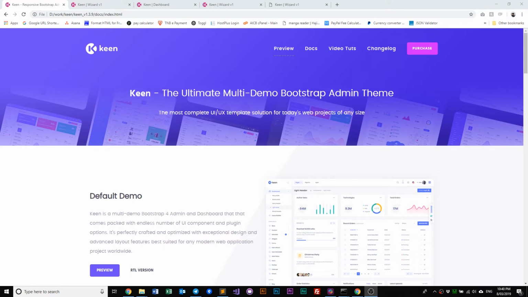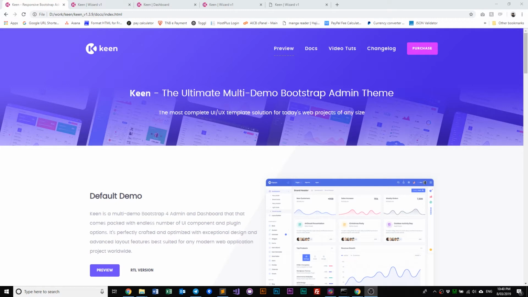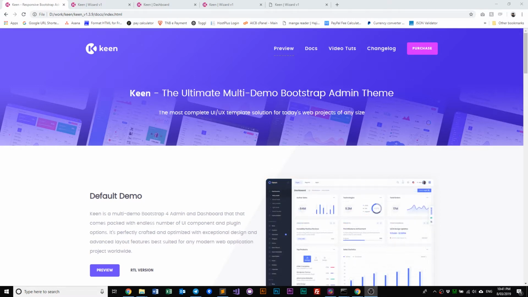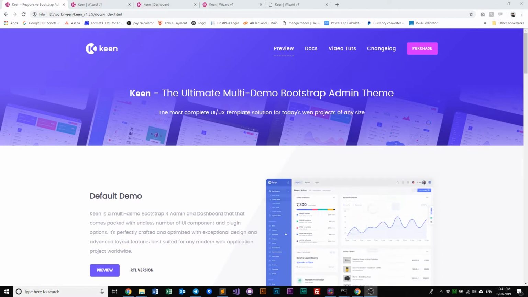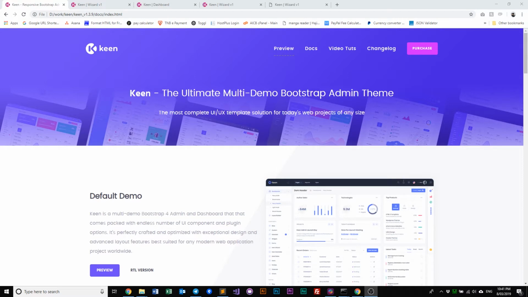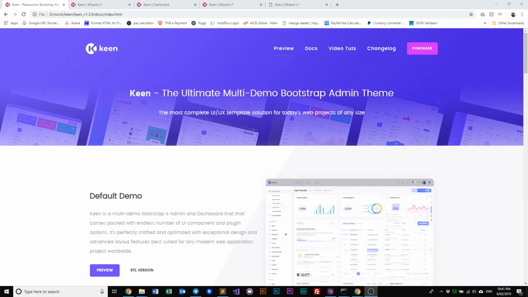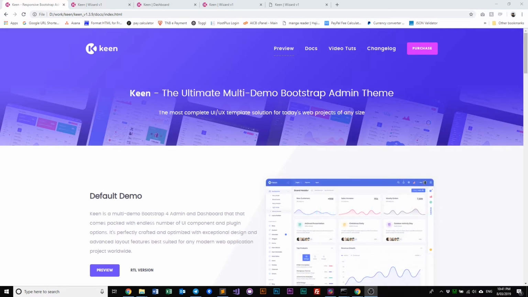In this video, we'll talk about our latest 1.3.9 update where we changed our prefixes from K- to KT-. The reason why we did this is because we've noticed that the prefix K- was conflicting with some third-party frameworks available out there in the market right now. So changing it to KT- will ensure that there will no longer be any conflict whilst using Keen within any framework worldwide.